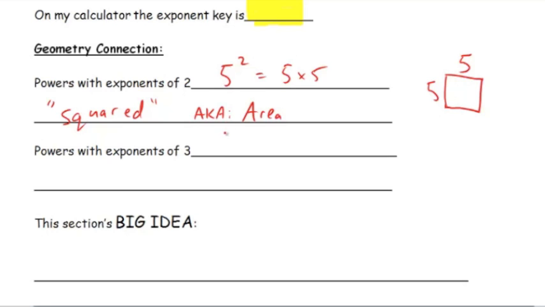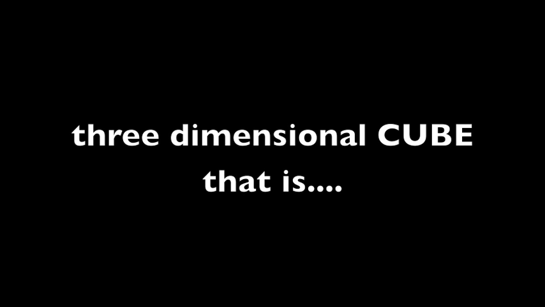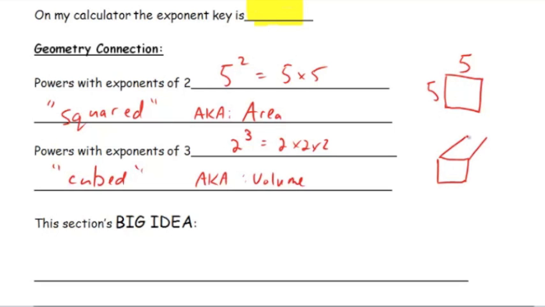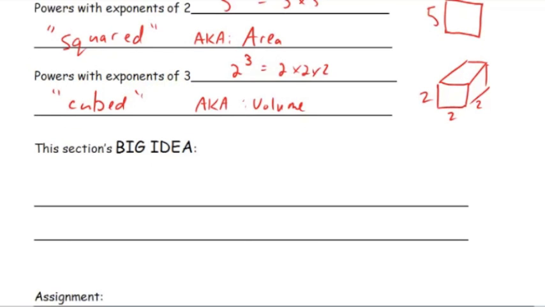Okay, powers to the exponent 3. If we draw like 2 to the power of 3, that's just 2 times 2 times 2. That one's special because we can say that's 2 cubed. And the analogy here is that we are going to be finding the volume of a three-dimensional object. So if we draw a cube, label each side length 2, 2, and 2, multiply those together, and we would get the volume.